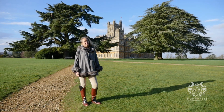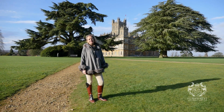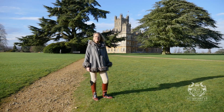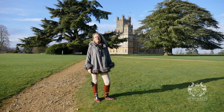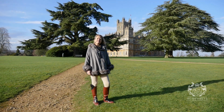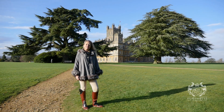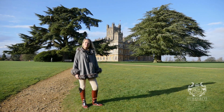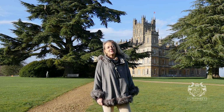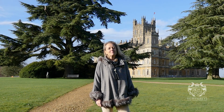We've also got a real treat because Lady Carnarvon has been kind enough to spend some time with us, walking through the rooms, telling us some of the secrets and the history and the stories that make this building so magical. And many of you will recognise it as one of the main stars of the fabulous series Downton Abbey, which has made us all fall in love with it, I think even more than we had. So we hope you enjoy, as we're going to share with you this wonderfully personal insight into a real treasured piece of British history.